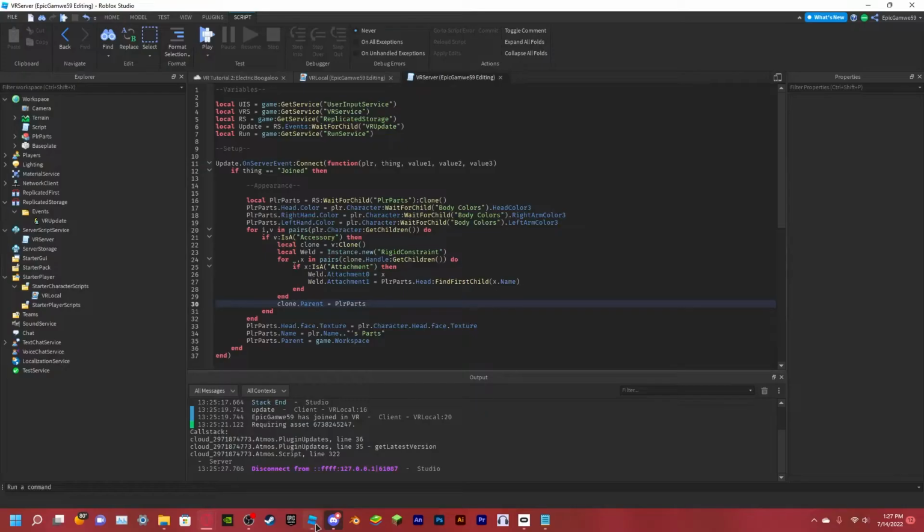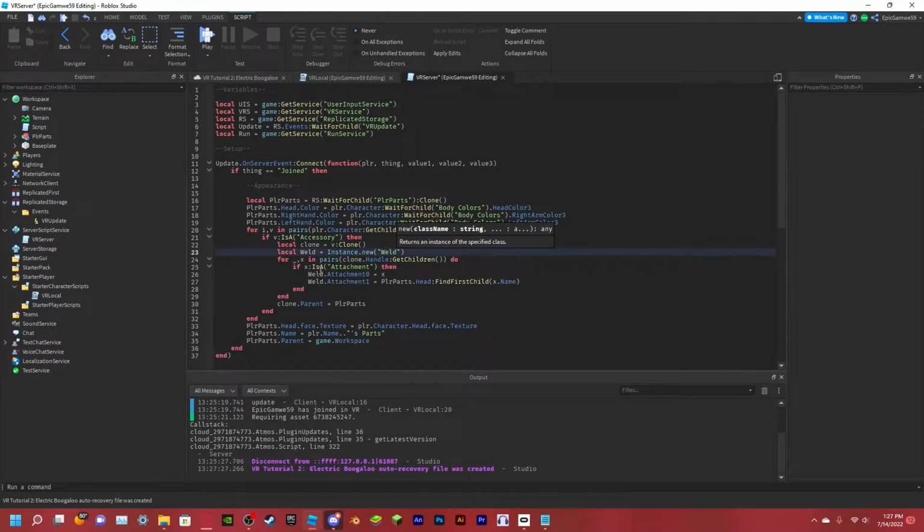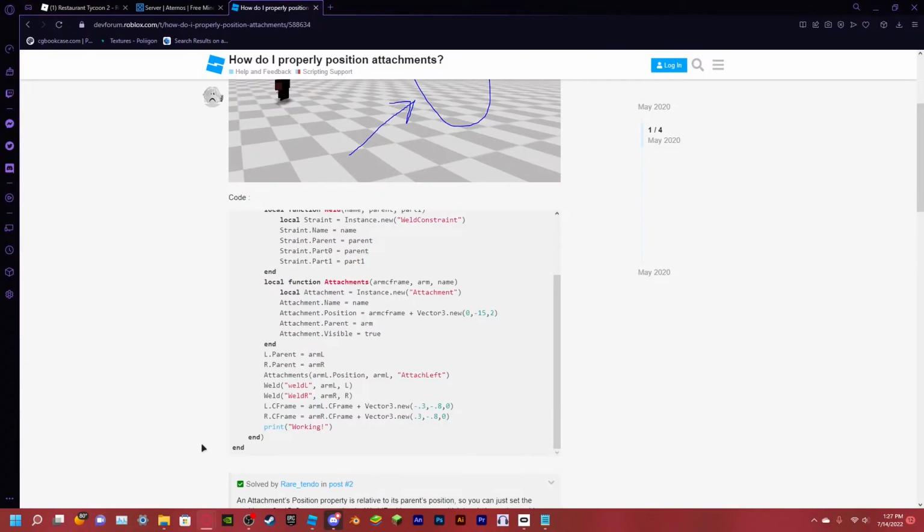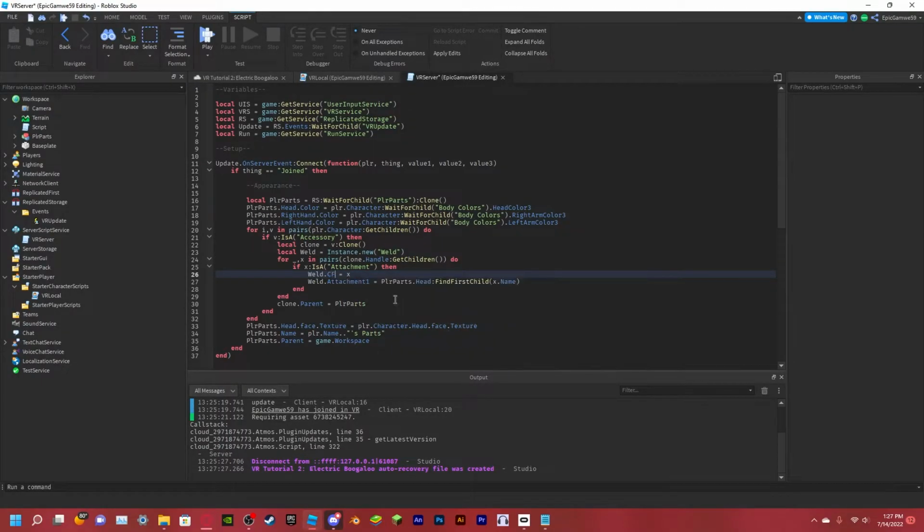I see. Okay, so we're not gonna use a region constraint, we're just gonna use a weld, and then weld.CFrame equals this. Let's see if that works.